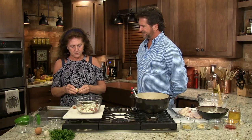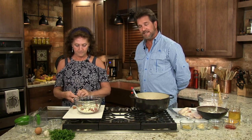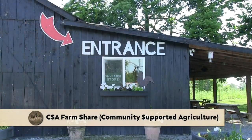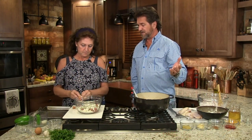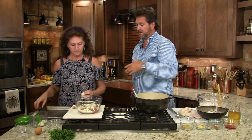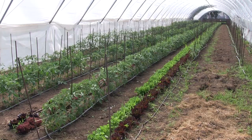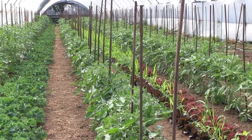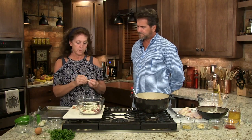From our CSA. What is a CSA? You know what a CSA is. Mr. Farmer, what is it? It is community supported agriculture, which means there are places around the country where you can actually go to them and say, hey, I want to buy your produce. You can pick them up at different places. That's wonderful. We don't have room to grow a big bunch of garden stuff because we've taken all our space for lamb. A lot of our space is for lamb. We raise cattle as well. But CSA is, if you can find one around your area, know what they grow. This is organic. There's no sprays and nothing poison on it. Absolutely wonderful. And it's nice that we just pick it up and they've grown all that for us. CSA, look one up.